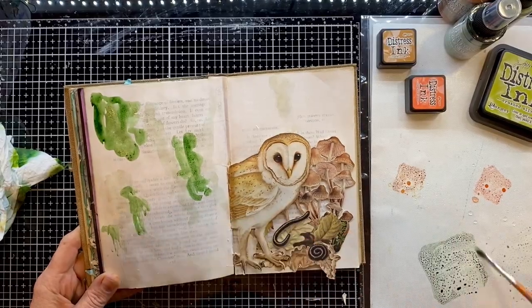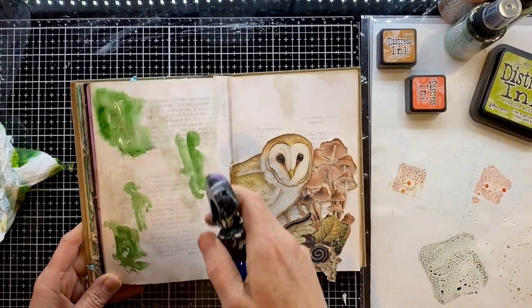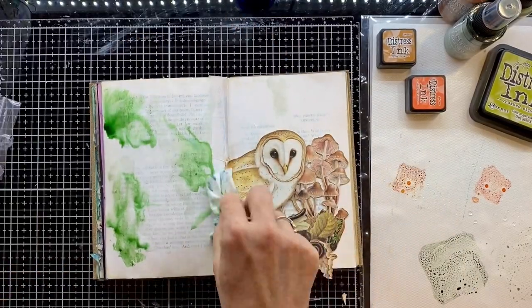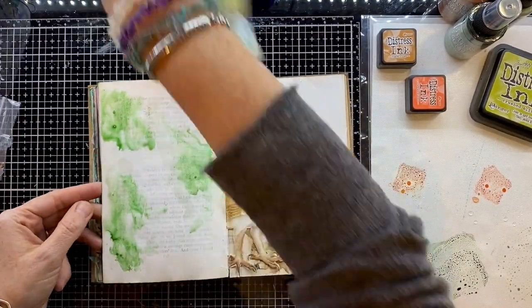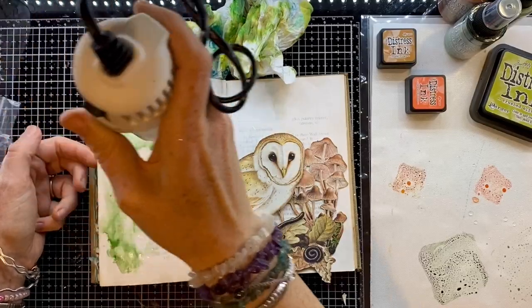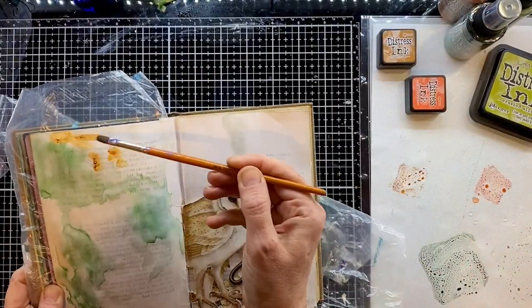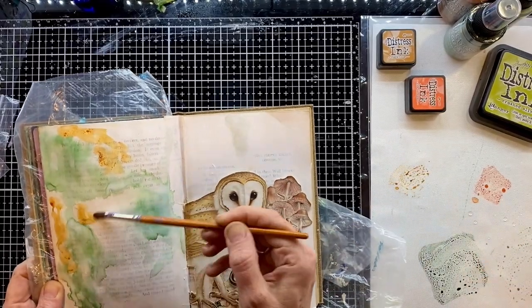And I'm not really being too careful about how I'm adding them, because I'm just going to, here we go, spritz them with water and let them start to move around the page naturally with a little bit of help from my finger and the tissue there, drying it in between each layer so that I can then go in and add another color.